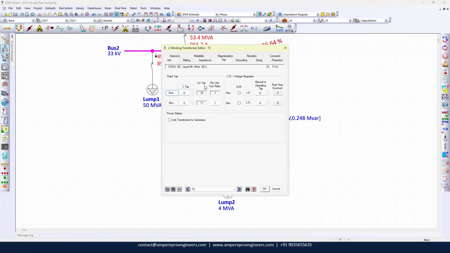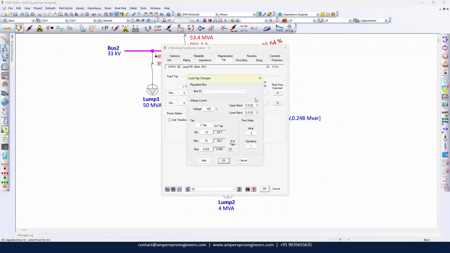You see there are two options available. One is fixed tap, another one is automatic tap. Generally, okay, we'll try to use the automatic. Click here. We'll give a tap of plus or minus 5% on both sides.